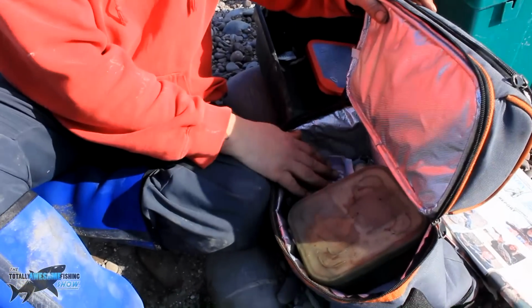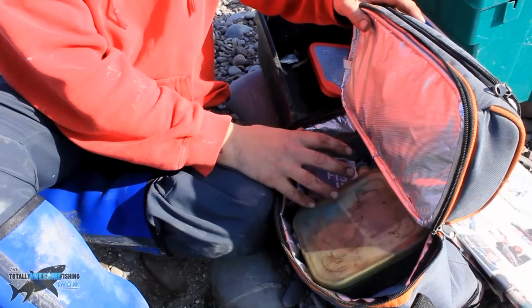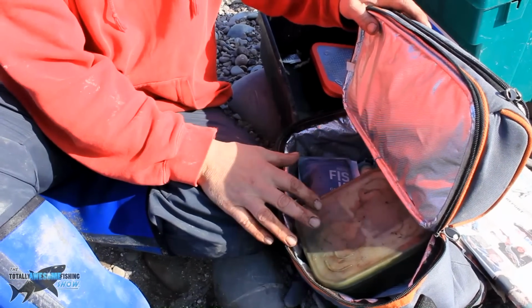Lovely hot sunny day today. If we had gone to the tackle shop on the way here this morning and bought 16 quid's worth of lugworm, straight out of the tackle shop, wrapped up in paper, brought them down to the beach, left them on the stones in the sun, by now, halfway through the session, dead. It's a waste of money basically. But just keeping those in a cool box, with something keeping it cool, they will last all day, and if there's any left, you can take them home, rewrap them, and they'll be fine for another day.